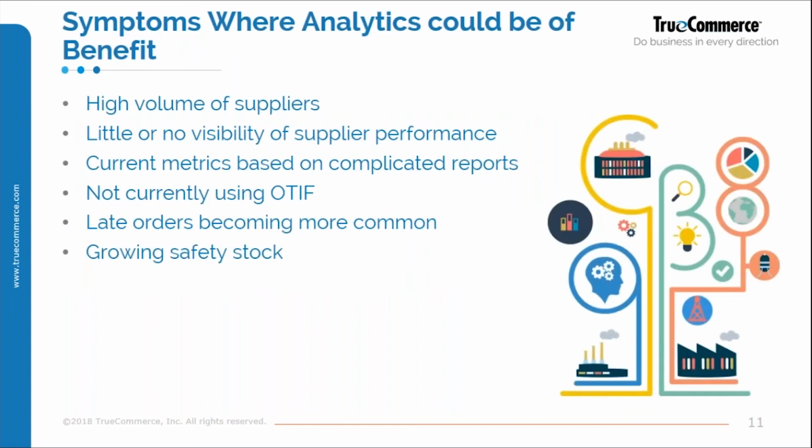So OTIF measures how often the customer gets what they want at the time and place they want it. This key performance indicator has the advantage of measuring the performance of the whole logistic organisation in meeting customer service expectations. To achieve a high OTIF level, all the functions of the supply chain must be working at their optimum.